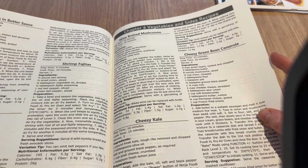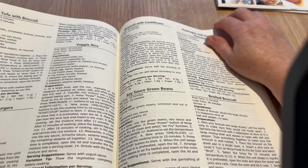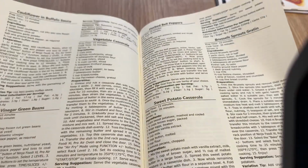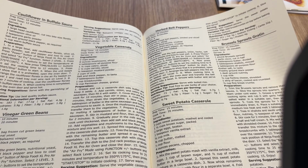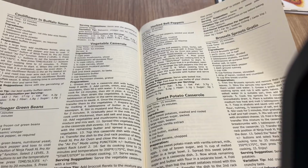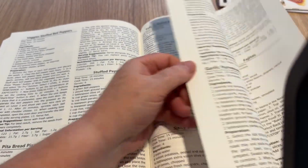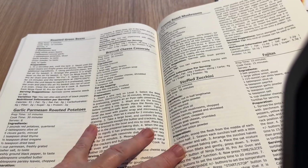Now we've got vegetables and sides. I'm going over them quick because it's just recipes here and there's not anything to look at. But so far, I think this book has been cauliflower and buffalo sauce. Well, yeah, it does sound quite nice, some of these things. Yeah, there's lots to do. I might actually come back once I've made a few things and let you know what I think of this book.